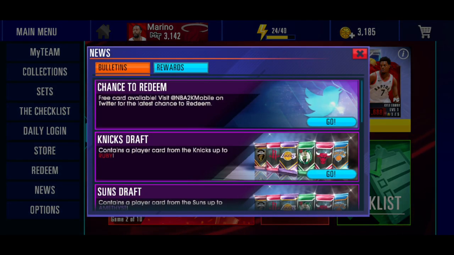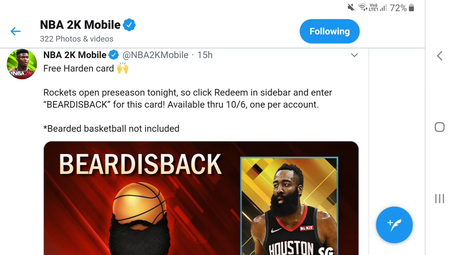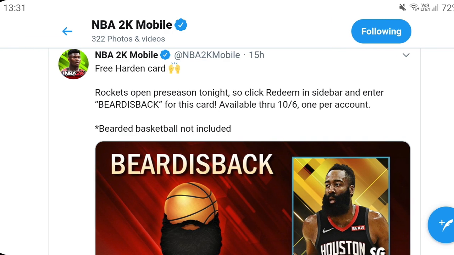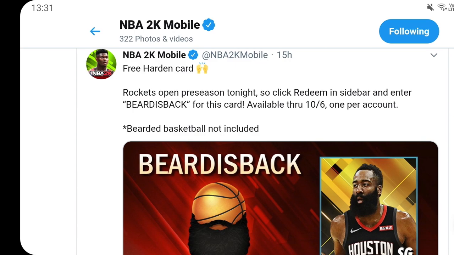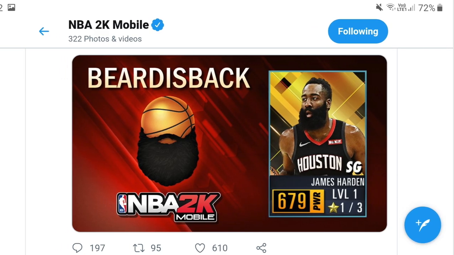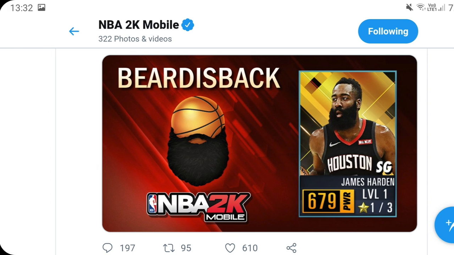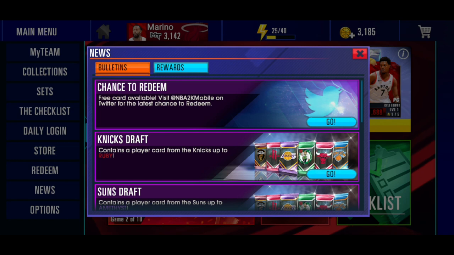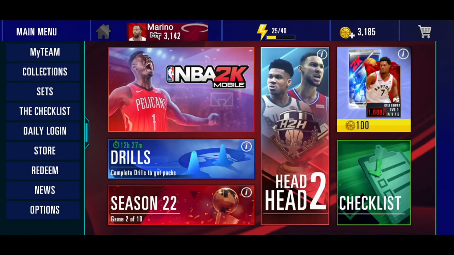Go to their Twitter, NBA 2K Mobile, and you can get a new card for free. It's the beard, the man, Houston James Harden. So you can get him by putting in this code, Beard Is Back, into the redeem, and you get this gold card. Now, if you're at the level I am, it's not really going to help you, but if you're starting out, this is a hell of a card.